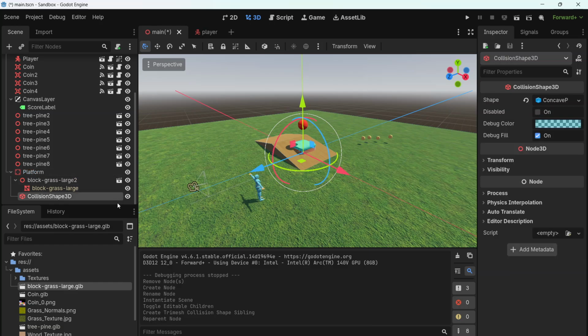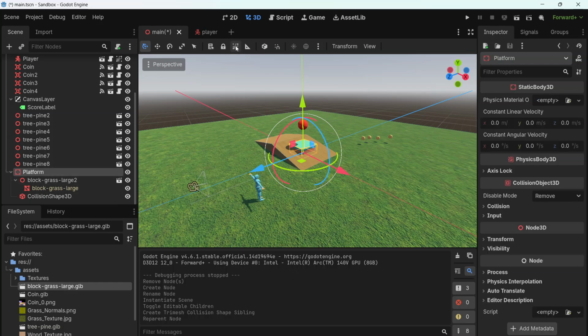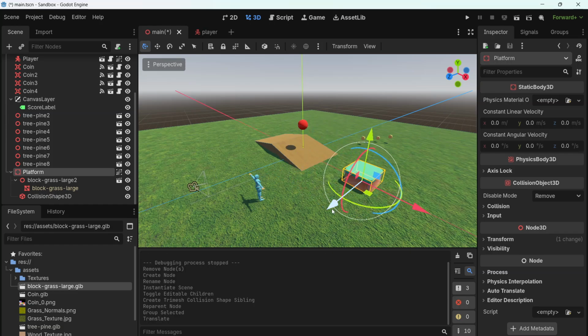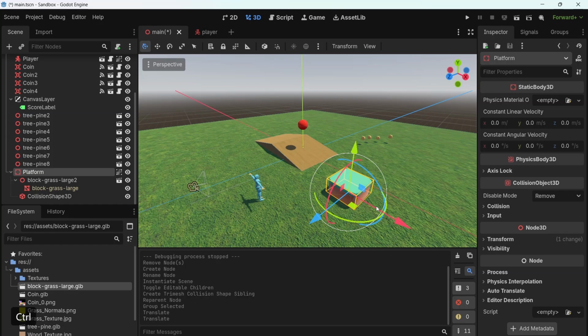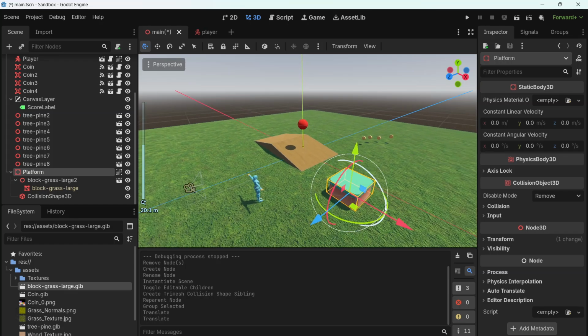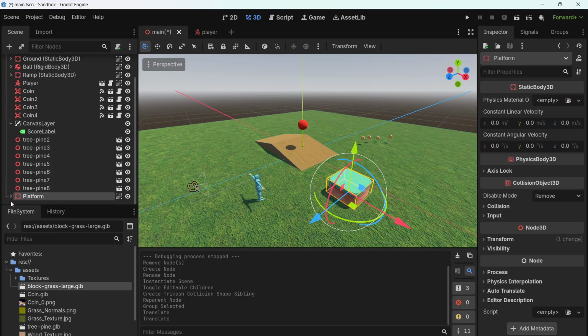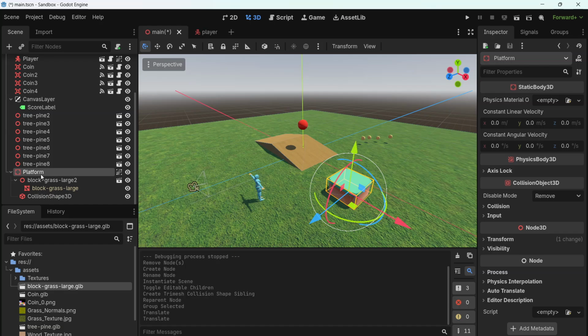And it gets rid of those warning signs. I know I've got the collision shape in the right place. I'm going to group the entire thing together, and now I can drag it around. And you can see there it's got the blue static body in the exact same spot as my mesh. So for something like a platform, I probably want to create a whole bunch of copies of platforms. So I'm going to turn this platform into a scene.